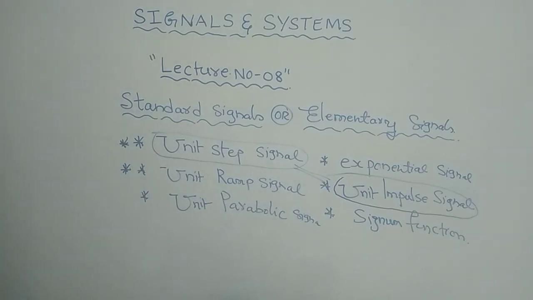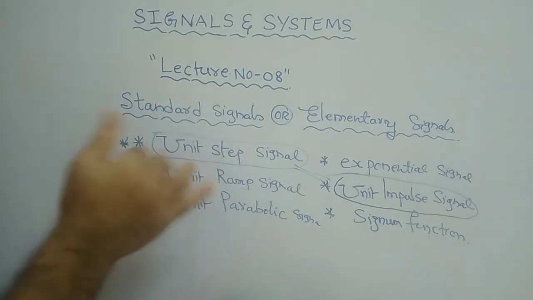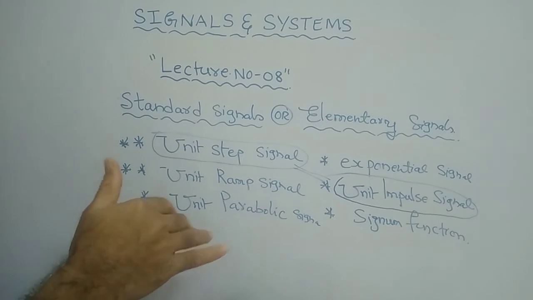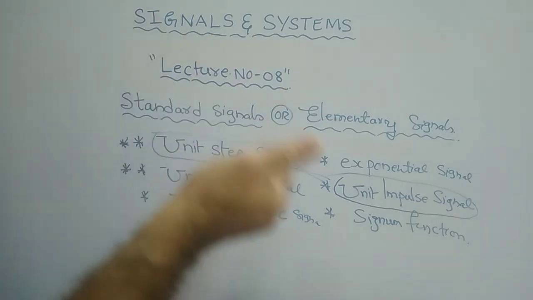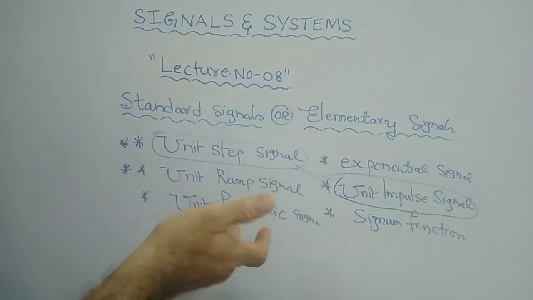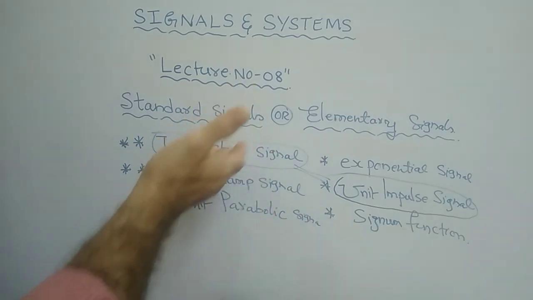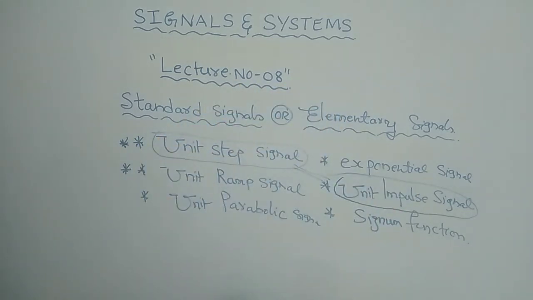I think I will finish this particular presentation here. In our subsequent presentations we can see in detail, elaborately, what these signals are, how they are defined mathematically, how they can be characterized, and how they can be used. The information with respect to each of these signals we will cover in detail in my subsequent presentations.